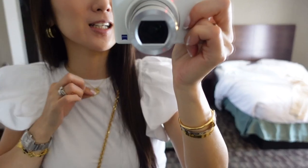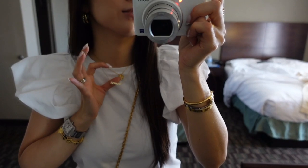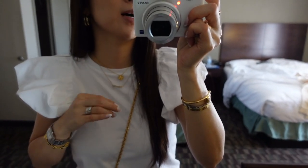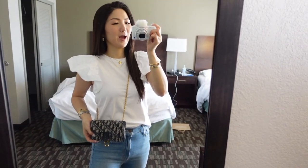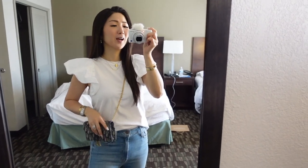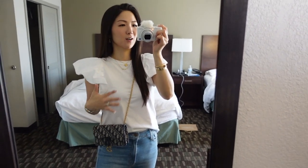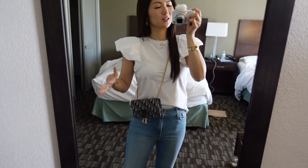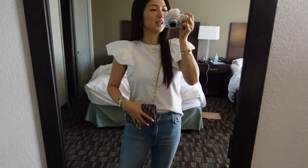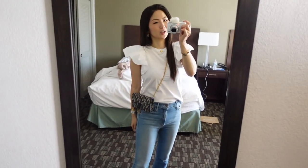And actually, I just put on the necklace that I have not worn. This is from Ana Luisa, and it says Mama, and it's in the gold, so love that. And the same belt bag, love it, so cute. It's not heavy, so it's really comfortable. And you guys know this chain is from Simorga. Love it so much. The length of it is just perfect to wear it like this on the front, and super secure. It's kind of up, which I love. Really cute to wear it like that.